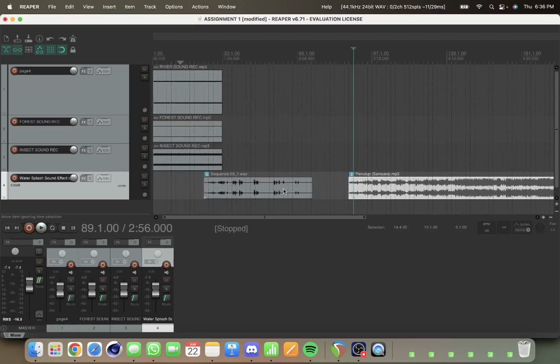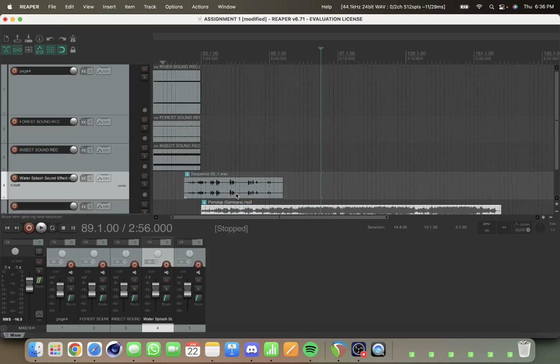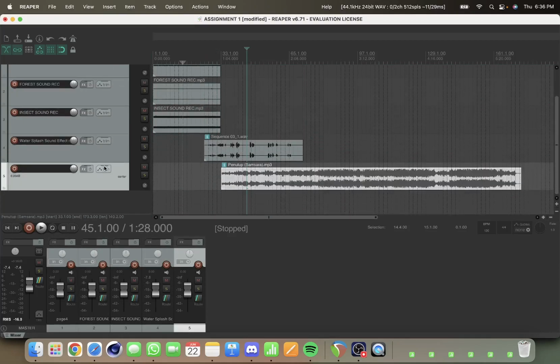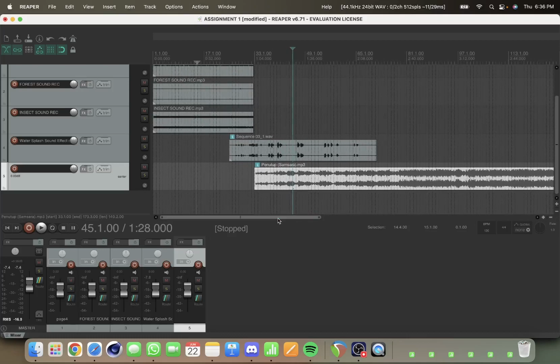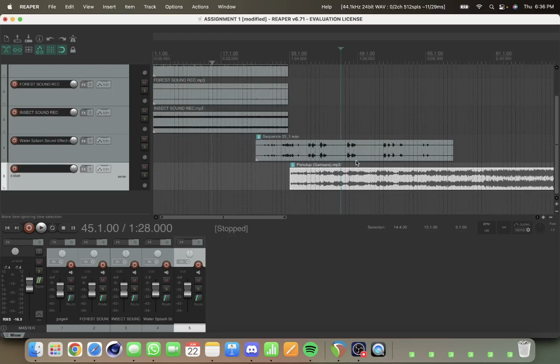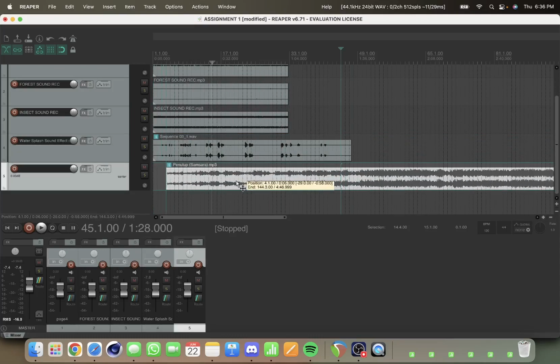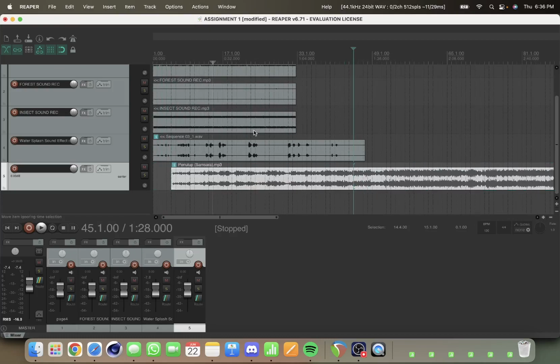So what I would do is separate each individual clip, which is each individual recording, into its own track, so that it's easier for me to mix. Otherwise it's just going to be very messy layering that you have to do. So this is what I would usually do, because we are dealing with only one minute worth of content, so it doesn't really require much attention to what do you call that, automation. Yes, that's the word, automation, which I will get into soon.